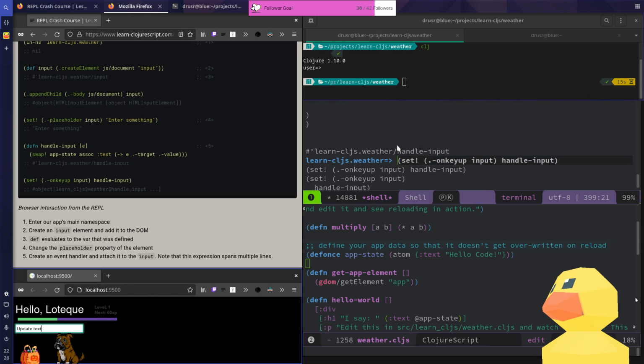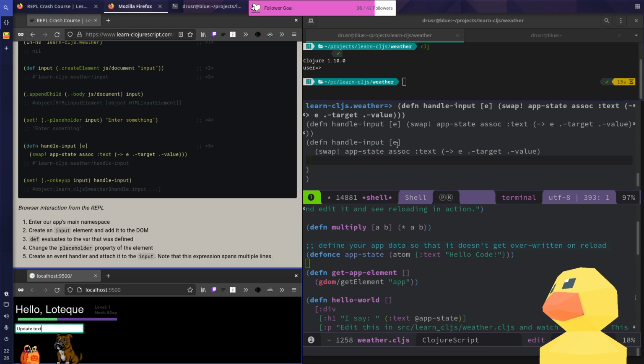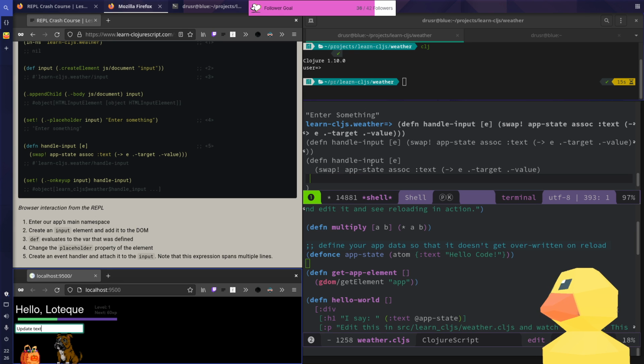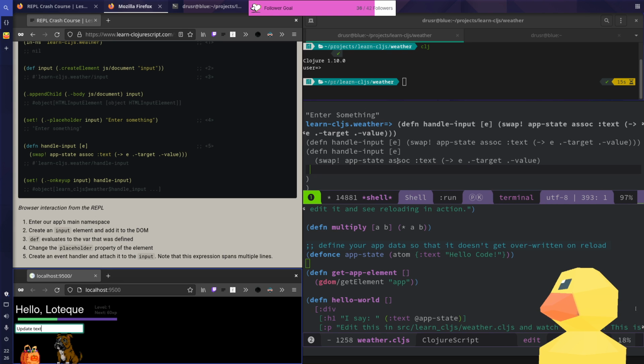So let's look at our function definition for handle input. Swap app state search text e dot target dot value.